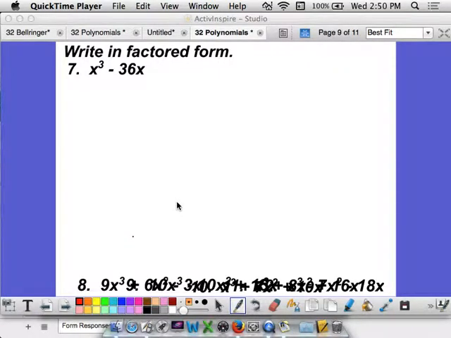In this section on polynomials, we're going to look at polynomials in factored form, and we're going to find the zeros for each one. So in a way, we're really solving these, but it's not going to have an equal sign here. We're just going to identify what the zeros would be.